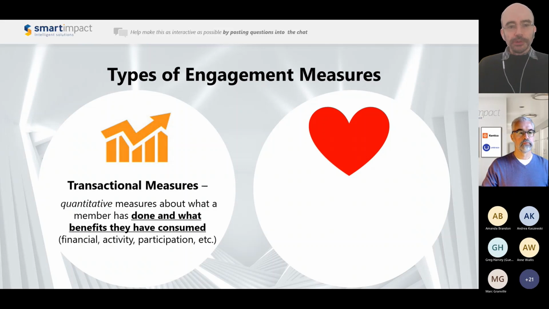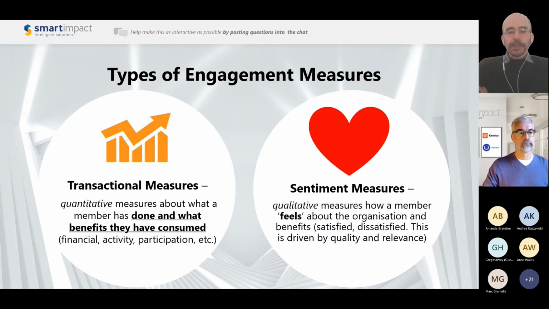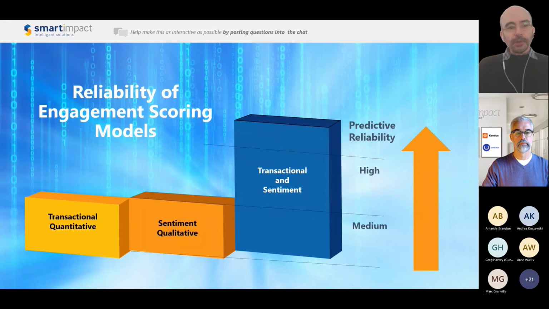So there's the transactional measures, quantitative, but actually what we found to be equally important is the qualitative stuff. So this is about how people feel about the quality of the content they're receiving, how they feel about the benefits. And very often the keywords here are quality and relevance of content that drives the sentimental value of engagement. And the key thing that comes across is that the value that members place on the engagement that they're getting from their membership organizations is actually made up equally of both, that they need to be able to see that there are benefits there and there is content there, and that there's outward approaches to them.